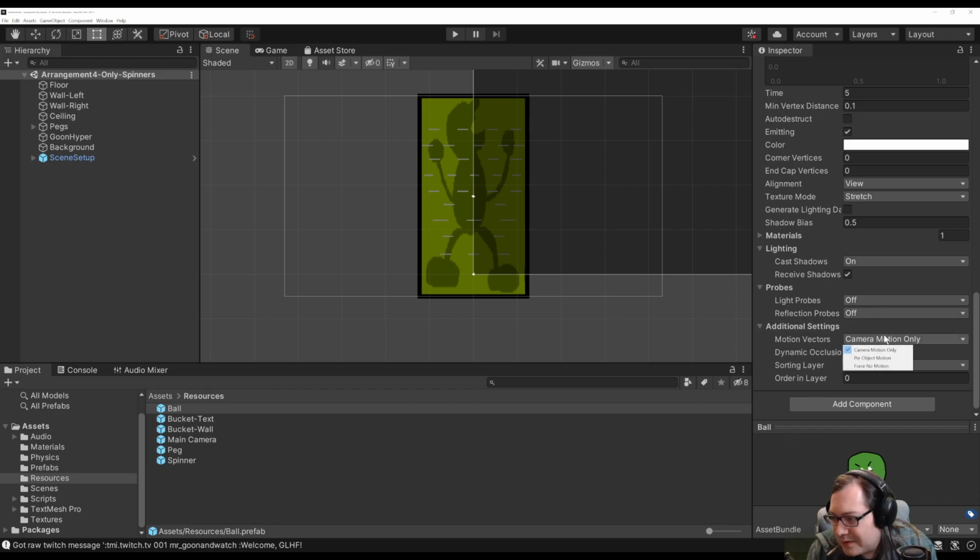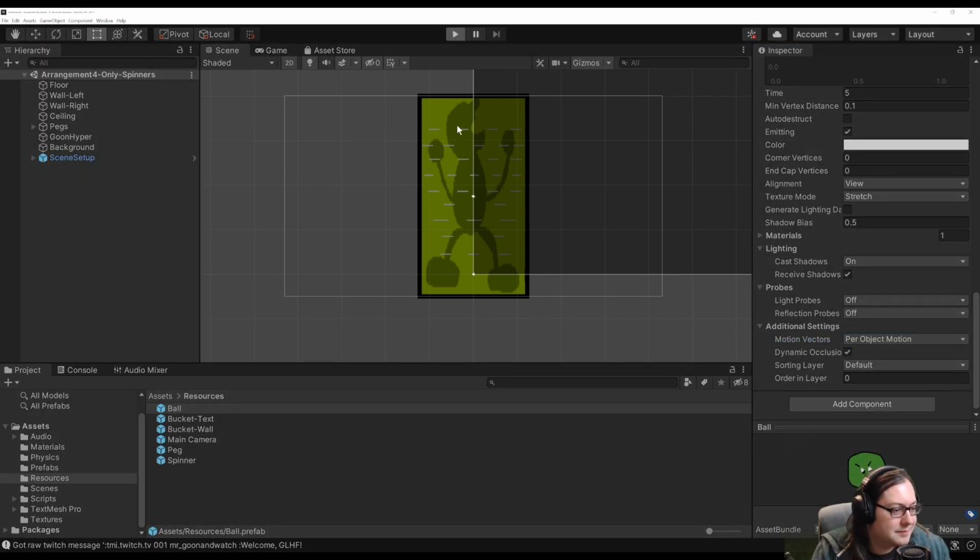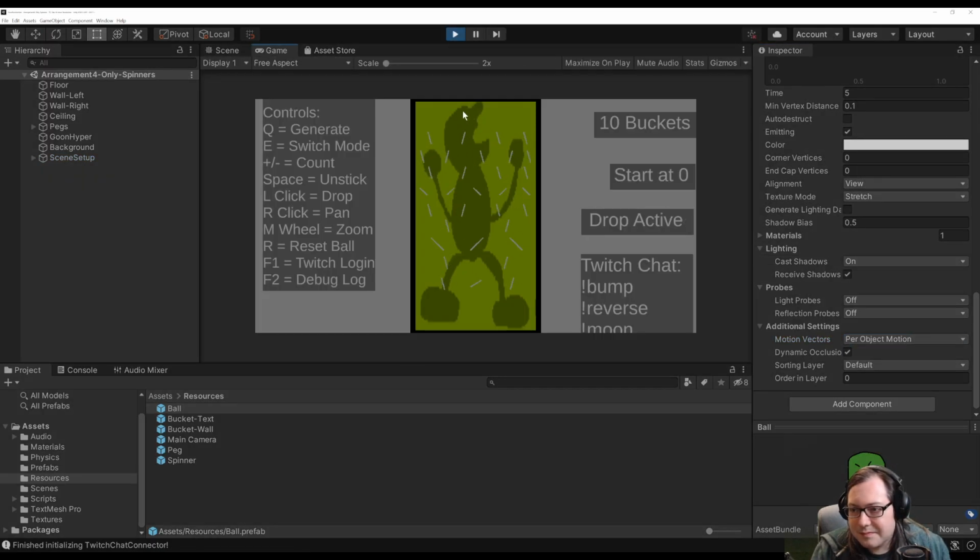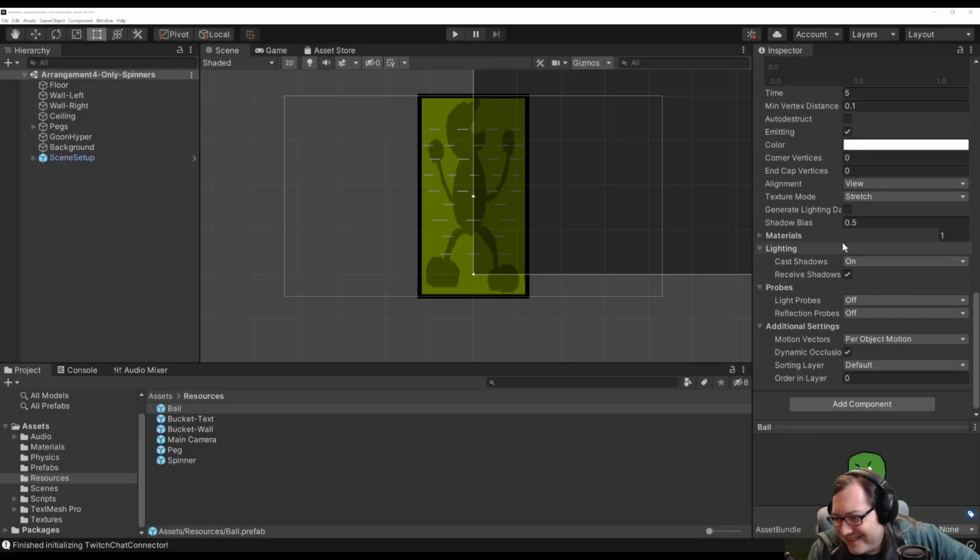Camera motion only. Per object motion, that's probably what we actually want. It didn't work either. How does this work? Hold on. Hold the fucking phone.